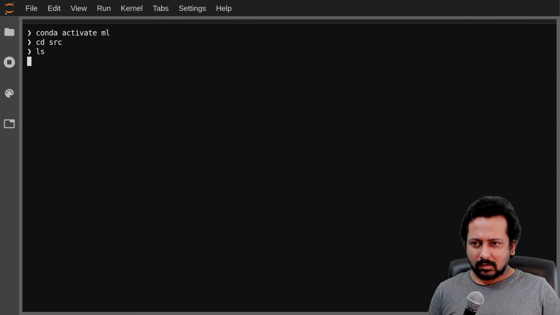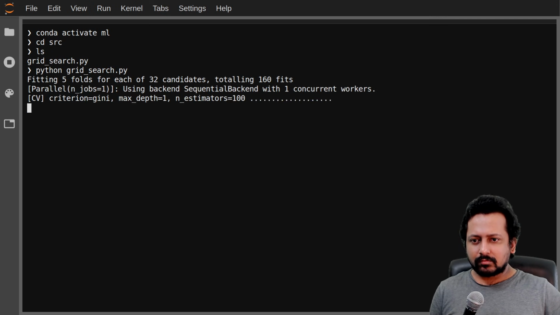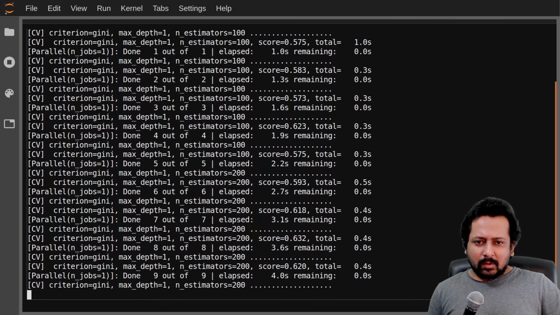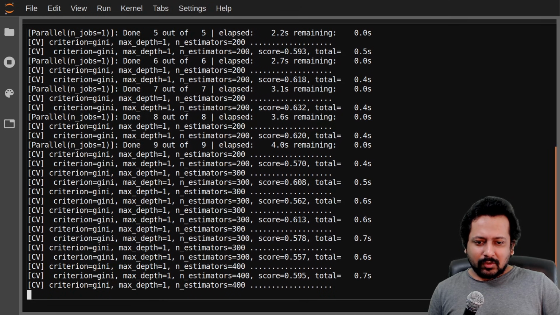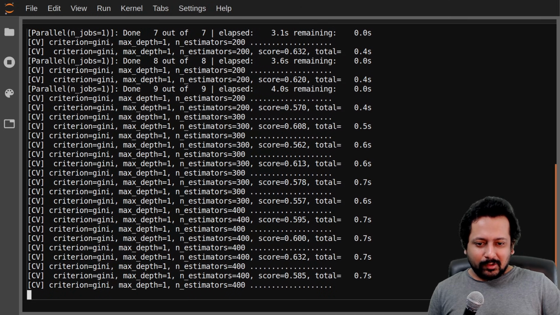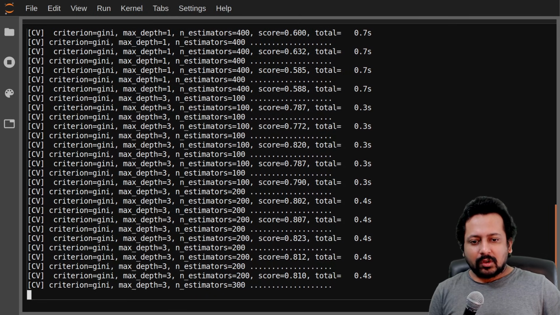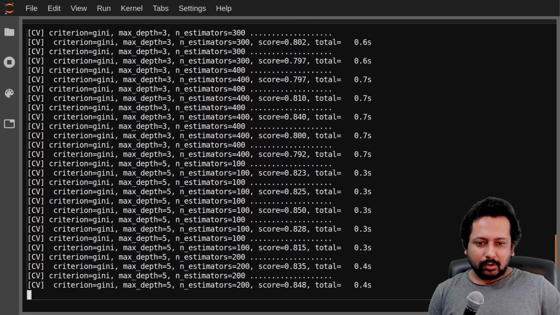I'll go to the source folder and run python grid_search. It seems to be working, and you can see that it's printing a score, which is your accuracy score. You can also replace it with some kind of function. You can use the make_scorer function from scikit-learn and pass it through, so you can change whatever scoring you want.